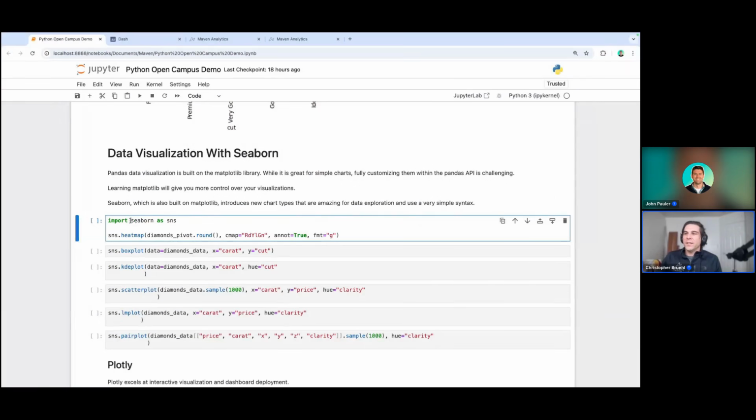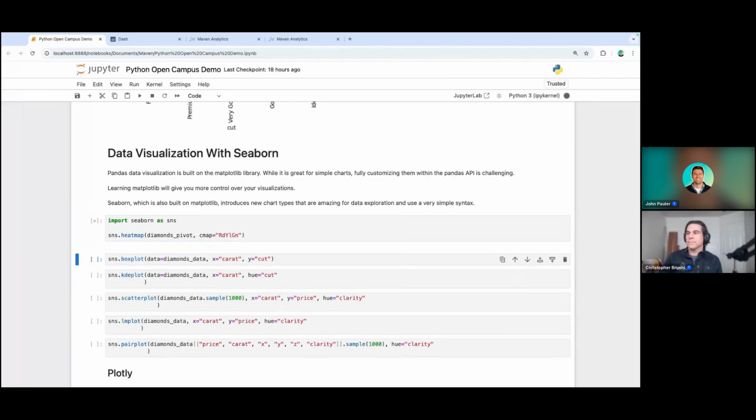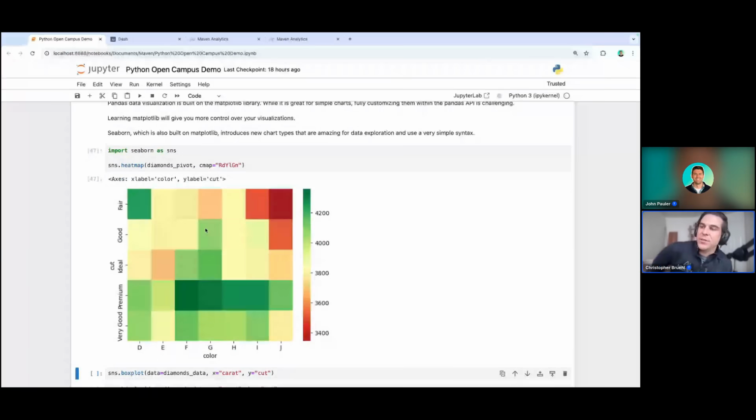And so here we're importing Seaborn as sns, and I'm going to build a heat map. Let's go ahead and remove a couple of these commands here. I'm going to go ahead and throw just my diamonds pivot table into a heat map and apply a red, yellow, green color scale. I forgot a comma. And so now we can make a lot more sense of that table that we just saw.